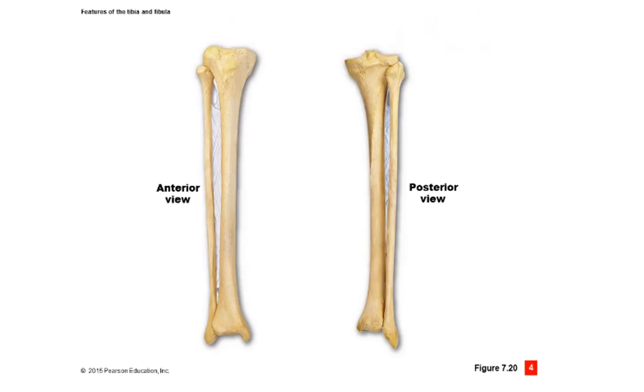Now what I really want to get into and show you is this area right here of the tibia. This is the anterior section of the tibia in the front, and this is like a rough bumpy patch right here, and it's on the front of the tibia below those condyles. Here's the condyles. So this rough patch on the bone is called a tuberosity. And since it's on the tibia, we call it the tibial tuberosity. And what is a tuberosity? It's just a rough patch of the bone where a muscle connects.